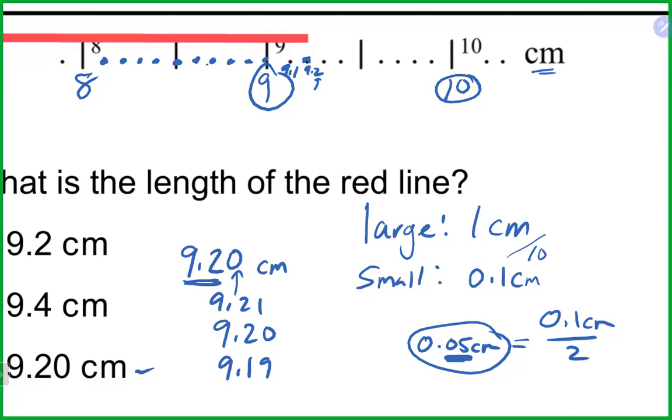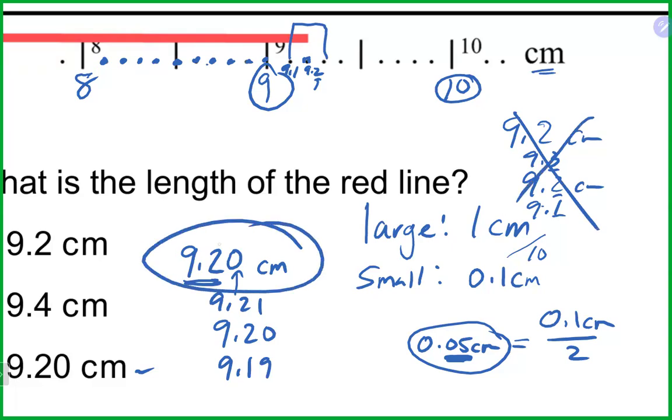As opposed to if you just did, like we talked about earlier, 9.2, you're saying, I think it's 9.2, but maybe it's 9.3, or maybe it's 9.1, where the uncertainty would be here. That is telling me my measurement is somewhere in that area, which is a lot more error than you should have based on the scale. You would have made your measurement worse than it should be based on the scale that you have. So again, we do want to have our proper number of digits. Any questions?